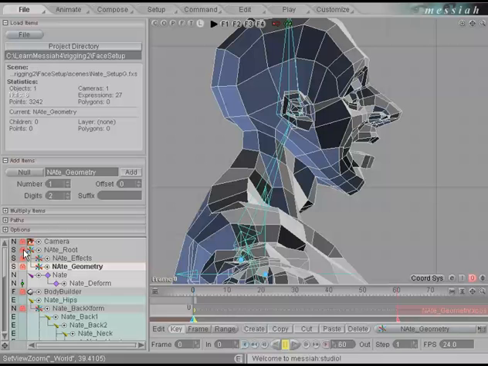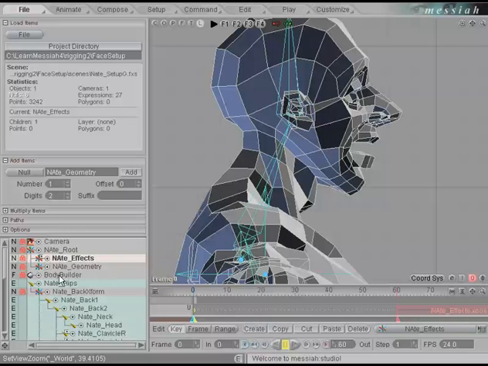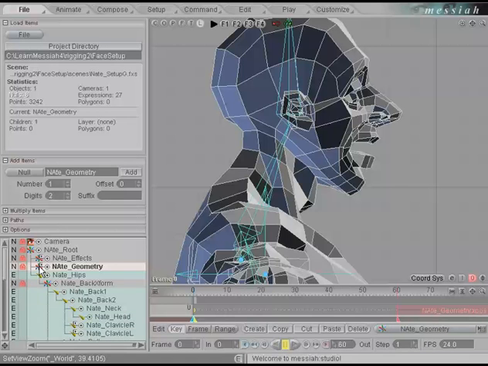Let's red lock all of these. When we hold down the control key, you can lock the item and its children. We'll change all of them to N so we don't really see them. These are just organizational nulls. So we'll drag the effects to the effects null, close that one down, drag the geometry to the geometry null, and drag the hips to the root.